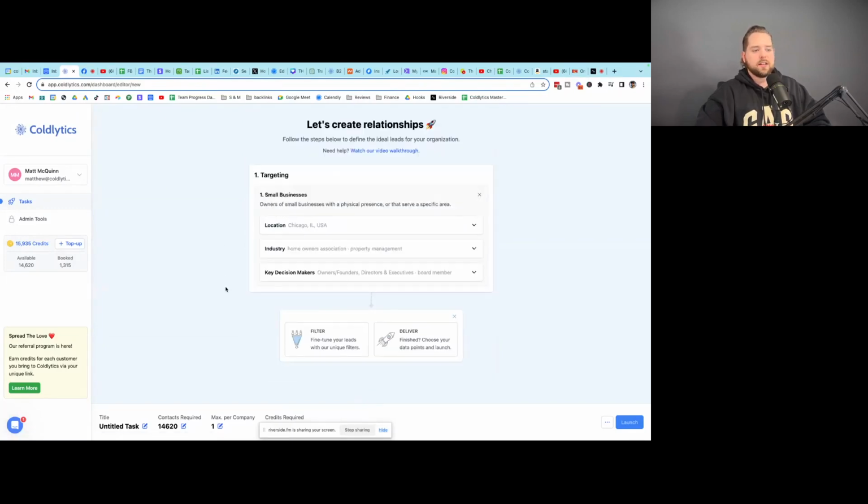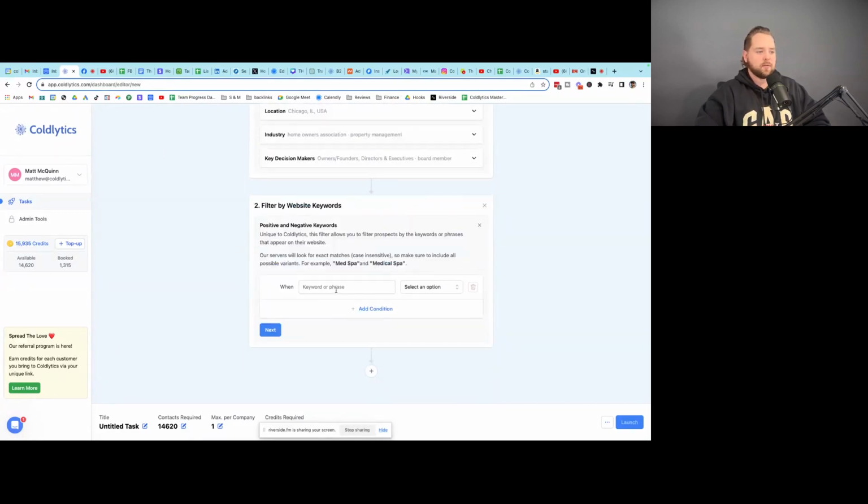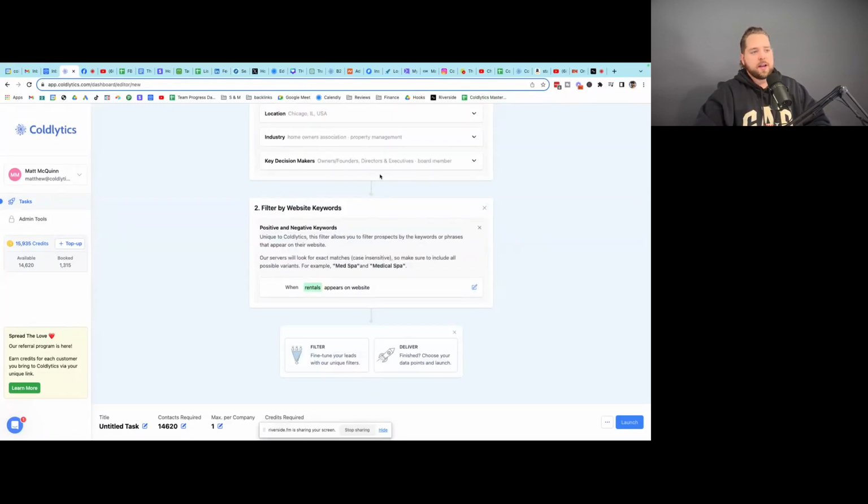Now, there's two things that you can do to customize this a little bit further. If you wanted to look for property management companies, let's say that were specifically involved in rentals, which most would be, you could type in rentals as an example, as a keyword for us to check on the website. So we'll check every website of both the HOAs and the property management companies to make sure that they're both involved in rentals. If they are, then great. There's ongoing maintenance that is a requirement of a landlord or a property manager, etc., to oversee. And so they would have a need for pressure washing in this case.